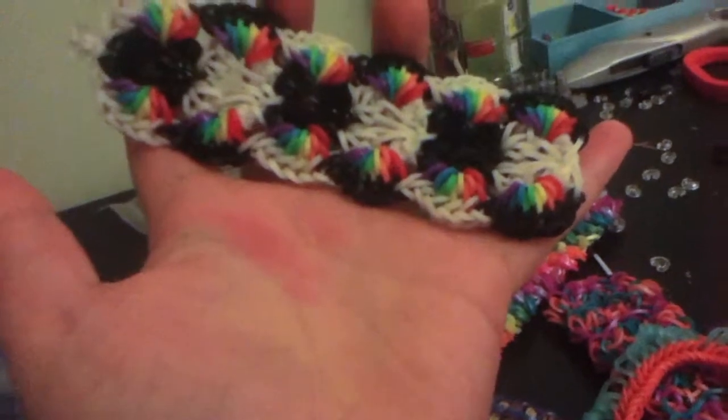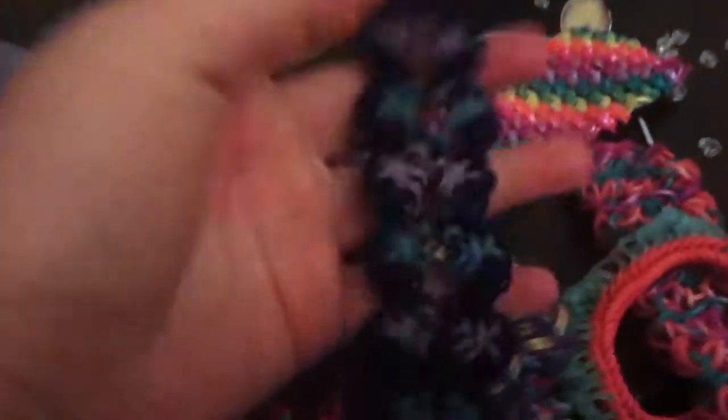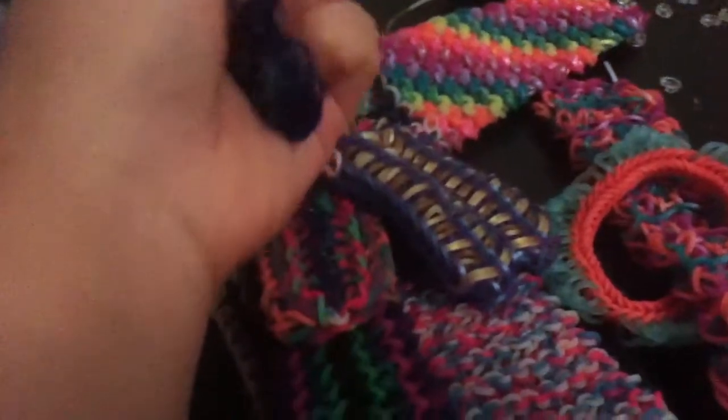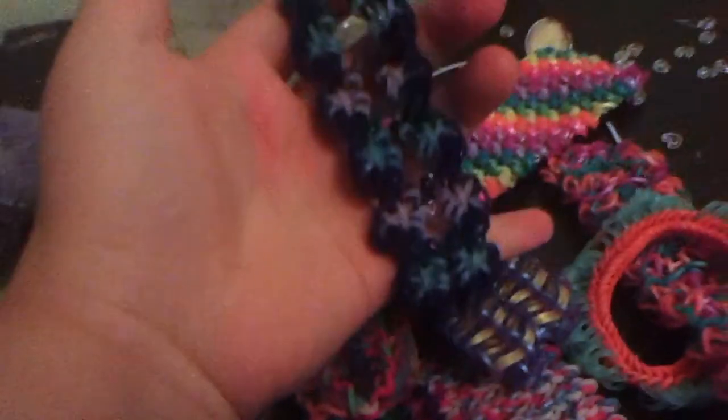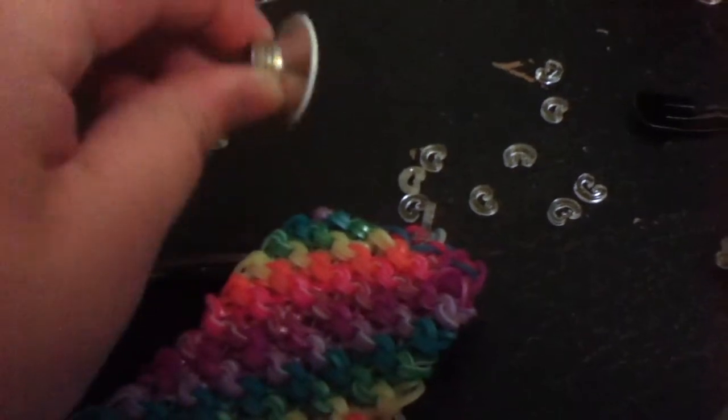Yeah, I think I'm going to. This is the one I made in the video, I think. And last but not least, I'm not taking this apart. Oh wait, I am. What was I thinking? This is the one also that I made in the video. And just a bunch of C-clips and this little thing. The tube's gone, only this part is here.